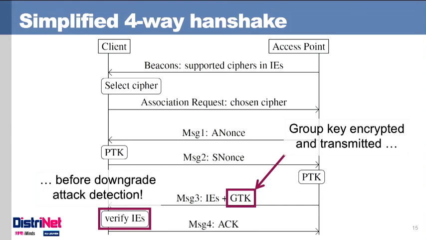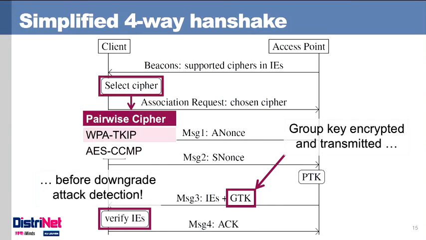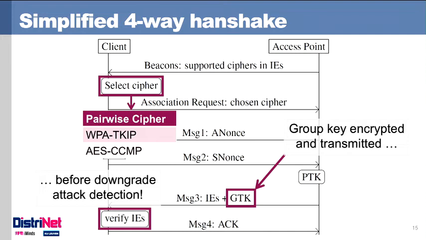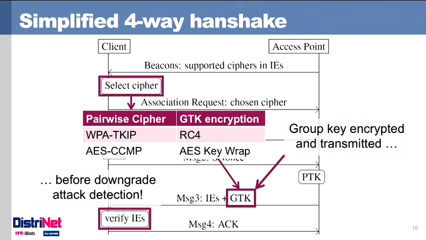So as an attacker, we can abuse this. Of course, now it's important whether a weak cipher can be used to encrypt this group key or not. So how does the standard decide which cipher is being used to encrypt this group key here? Well, if your selected cipher is WPA2, then this here will be encrypted using RC4. If your pairwise cipher is AES, then the group key will be encrypted using AES as well. And of course, the problem here is RC4.